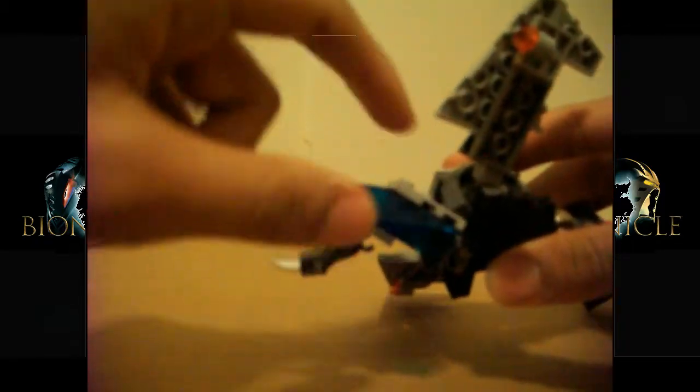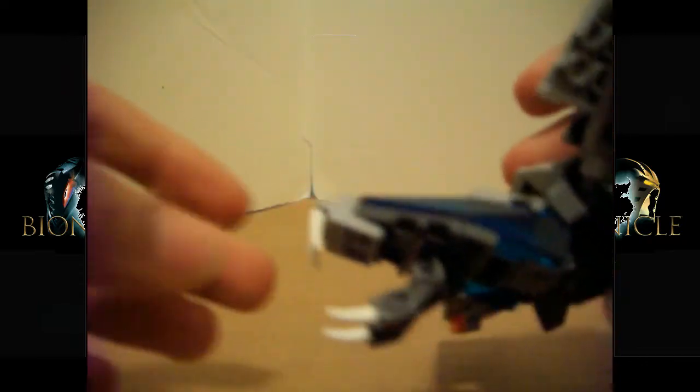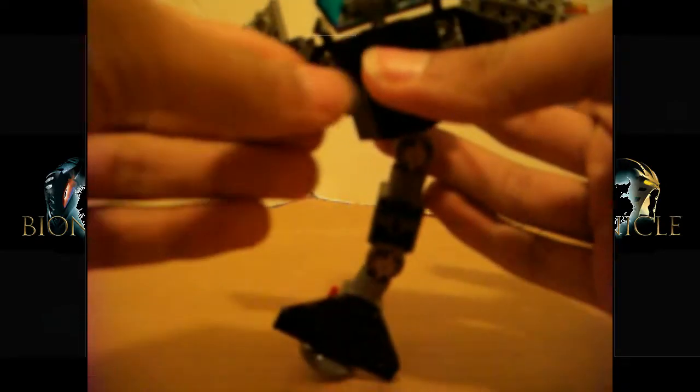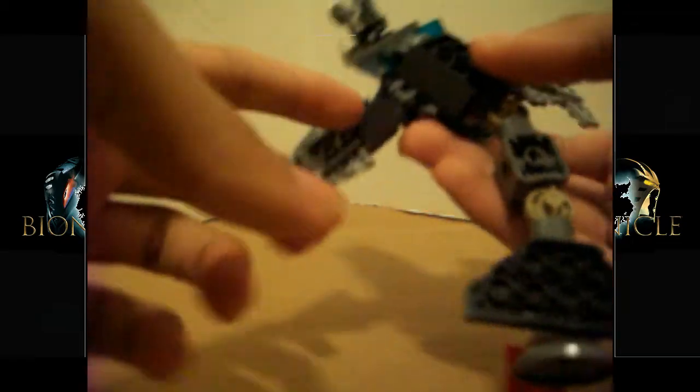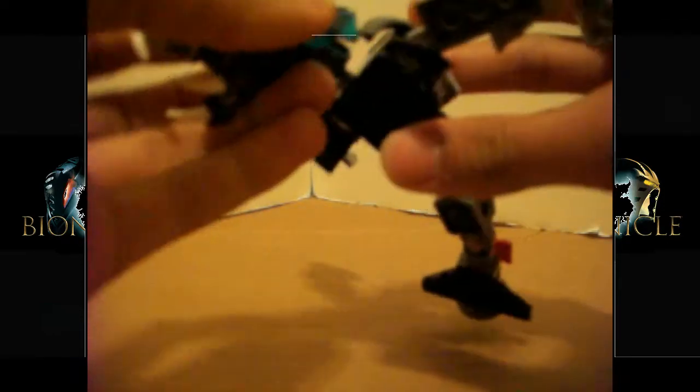Now, when the head is tilted, there will be some hindrance, of course, because of these curved pieces. So you just have to be aware of those hindrances. But it doesn't affect posing whatsoever. There are some little winglets over here that can fold inward all the way and can fold outward. This is to cover up the mixel joints a little bit on the underside so that it looks good all around.